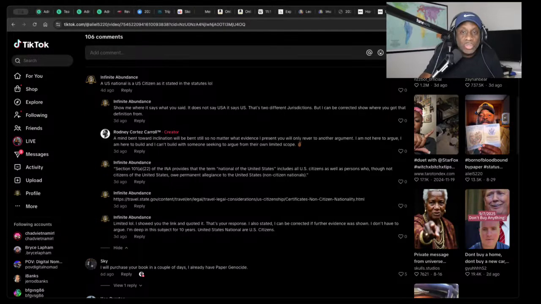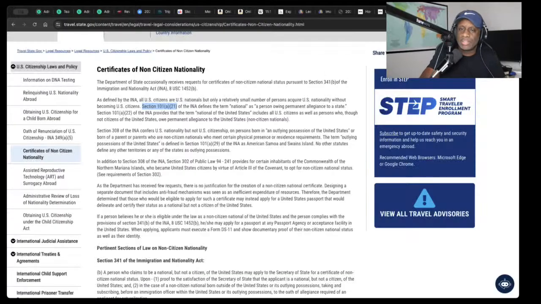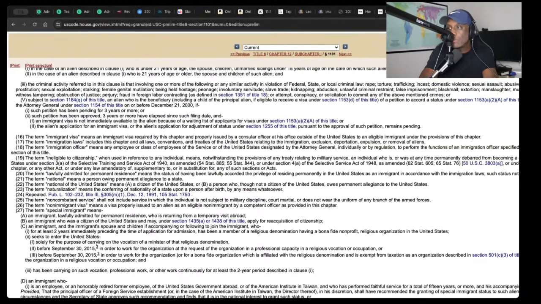See, me, I can show you receipts. I can show you from the law. Like right now, I'm going to show you that. So let's start here. Certificates of non-citizen nationality. I always start here, but this section right here that I'm showing you comes from the actual code that I'm going to read. There's the code.